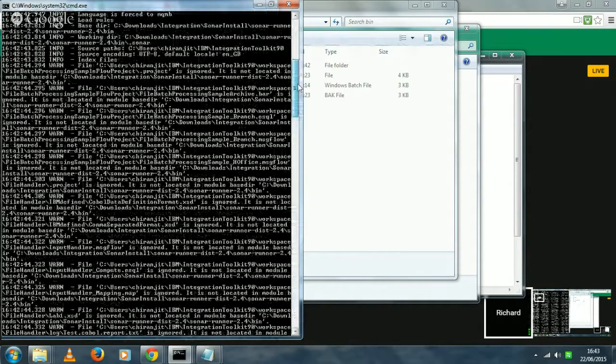Yeah, there you go. So file C uses IBM integration toolkit workspace file batch processing sample flows .project is ignored. It is not located in the module base directory.